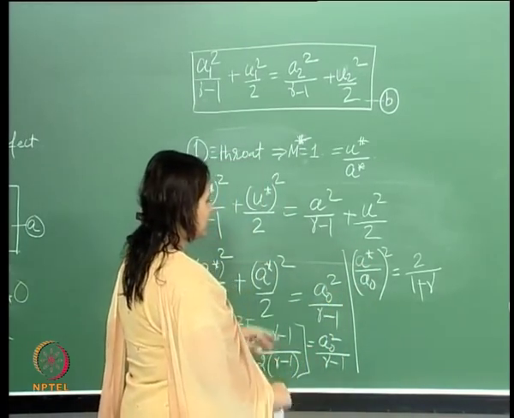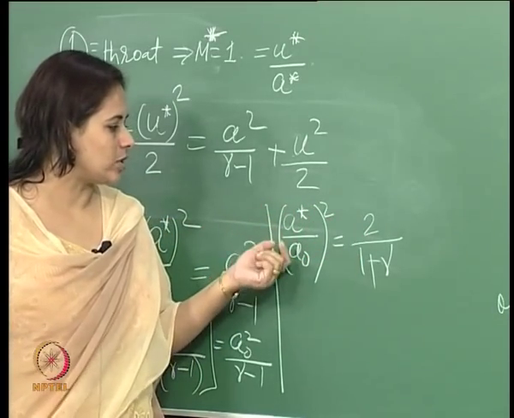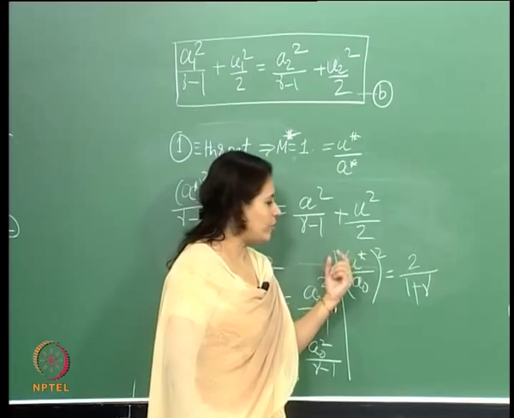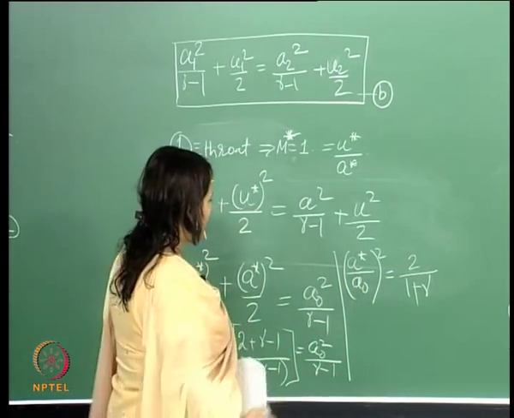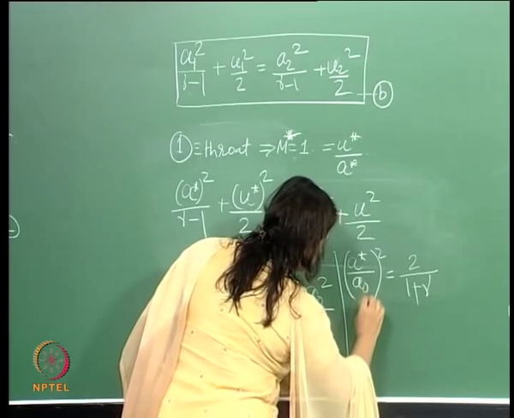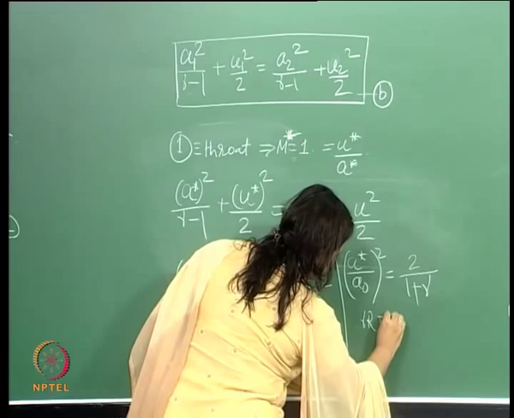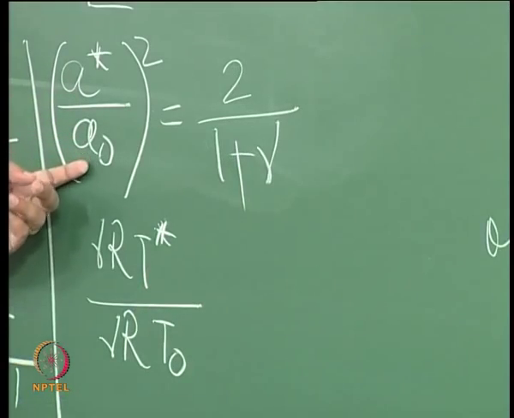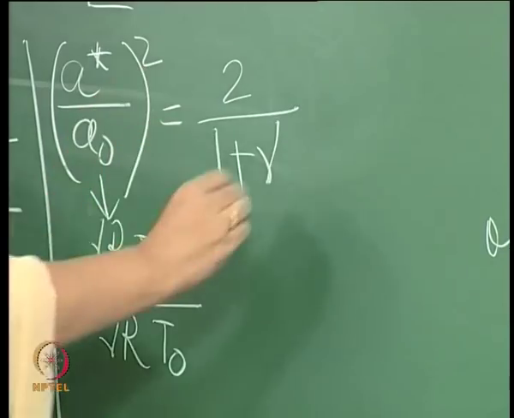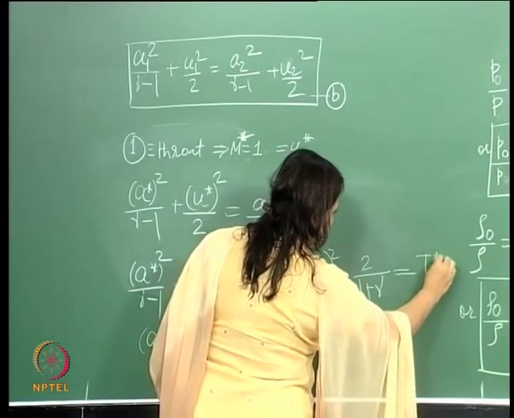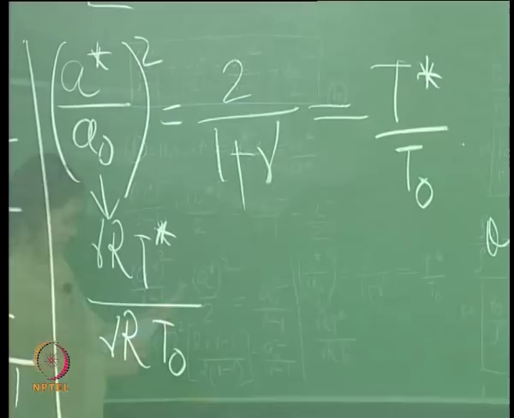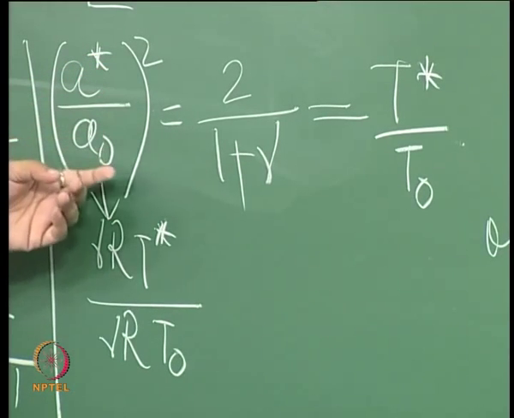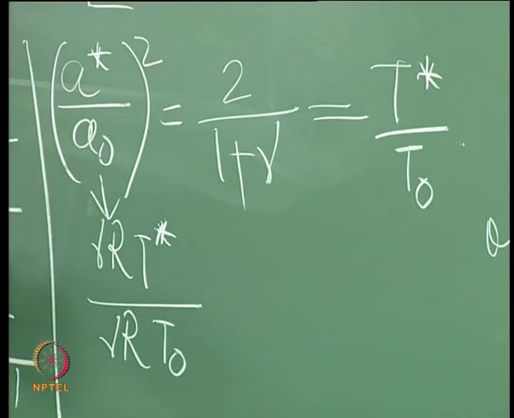How else can I write this? Now this is important here. So what we've got over here is a relationship between the reservoir condition and the throat condition. So we have basically related these two. Okay. Now this A star square is also equal to, right, this is also equal to this, the speed of sound. So if I do that, so essentially if this is it, so therefore I can actually write this as, so what we have actually is quite a nice and simple relationship between the throat condition and the reservoir condition.